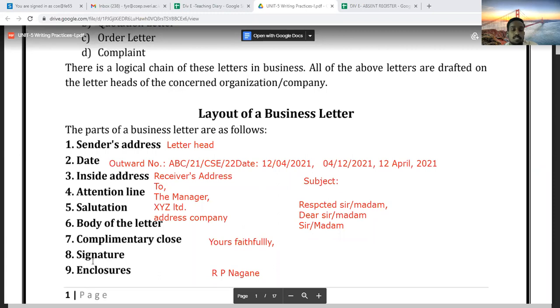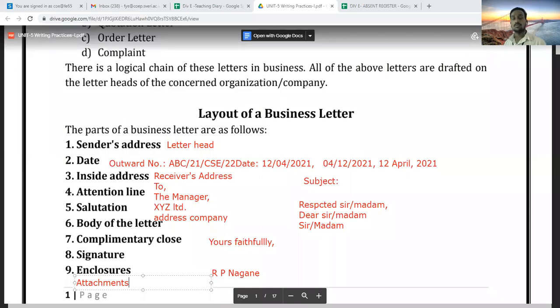And then last point of today's lecture will be enclosures. So what is enclosure? Enclosure is nothing but this is called attachments. So with this letter, what you are going to attach, that is called enclosures. Maybe you are going to attach the quotation file or quotation letter, or earlier communication people have done, or for reference you are going to add documents of 1-2 pages. Or Xerox copies of documents like Aadhaar card, PAN card, or something like this. In that case, these will be in enclosures.